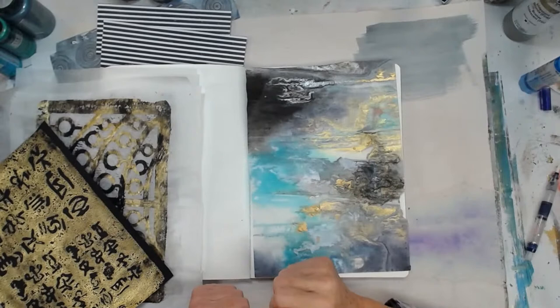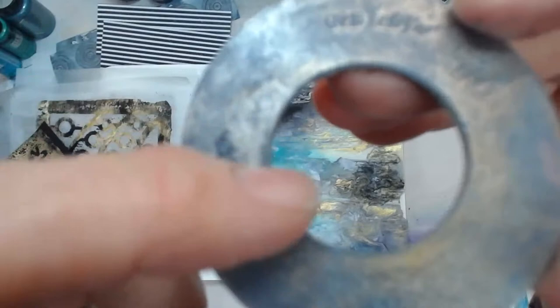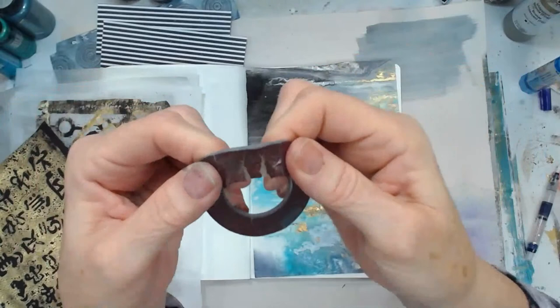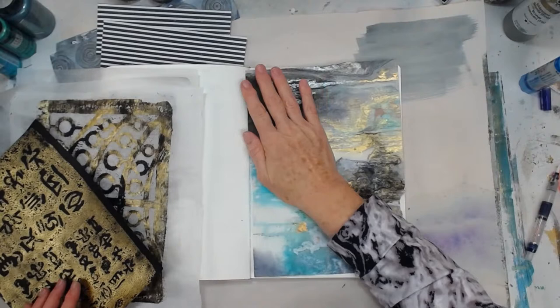Oh, yours are rubber. I thought they looked like they had a foam texture on them. See, these are rubber and they have the brand impression on there. So you've got to watch which side you use. These are all raised little bits on here, so be sure to use the back side. And then when you use them, the paint peels off of them and you've got to do all that stuff. But foam ones would be nice. Really thin foam ones. Anything that's a circle would look good.